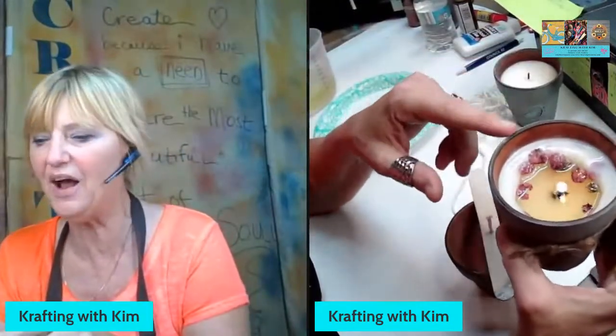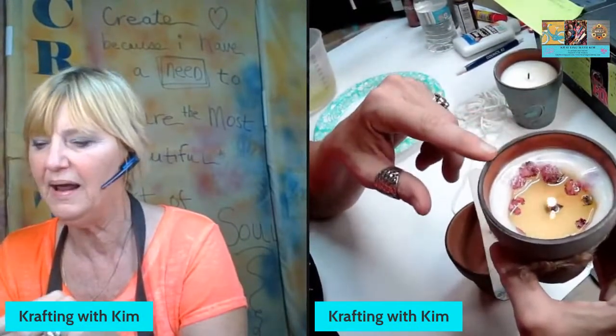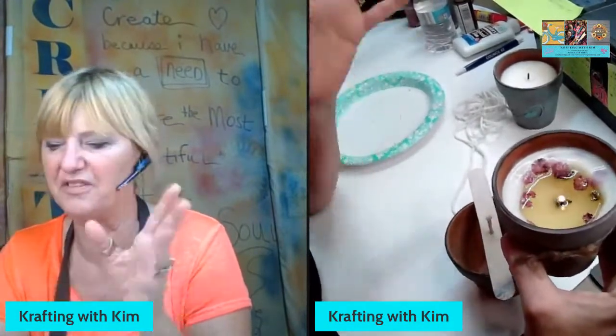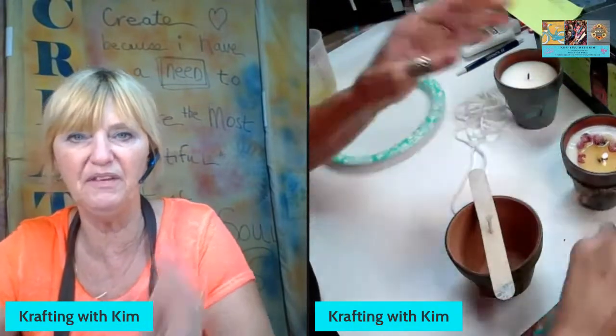But you can see that I also tried to experiment. I took some little botanicals from my yard and put them in here. And, you know, that's an okay effect. But I wouldn't mess with that if I were you. I'd just leave it plain. They're kind of pretty in the beginning, but it's not that big of a deal.